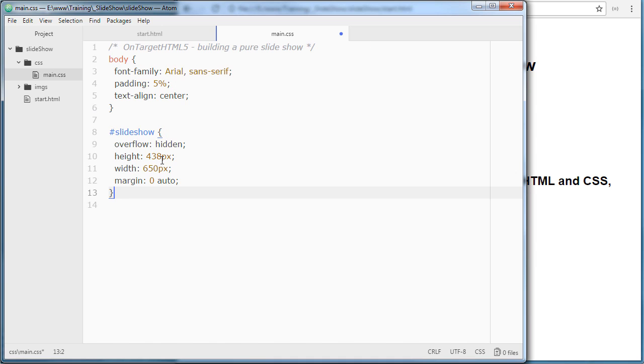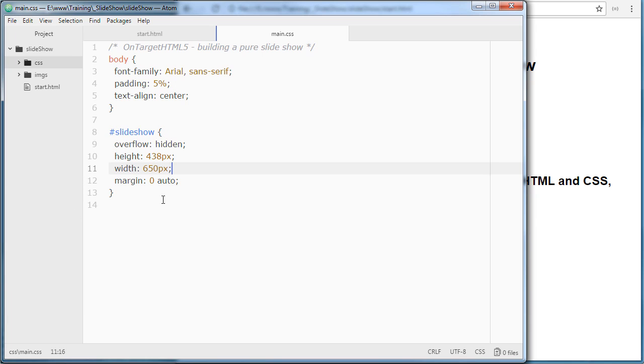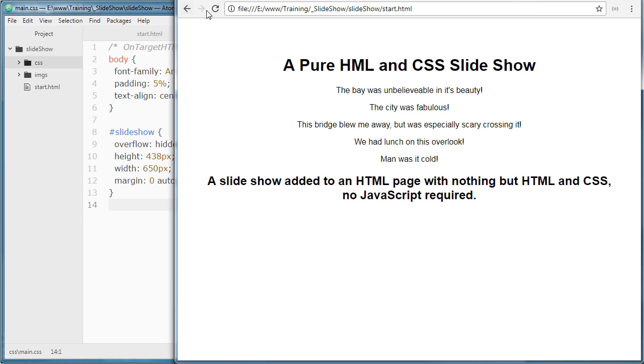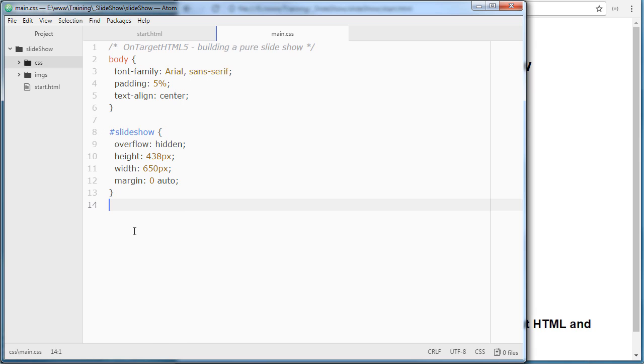It's also going to set the height and width of my images. These are the images that I'm actually using in the images folder. And again, this will set up the images so if they're a little larger than the 438 by 650, it's going to take care of that. And if they're a little smaller, we're going to use something when we set up the image itself in CSS that will cover the entire area. But you'd still probably want images relatively close to that size. I'm going to go ahead and refresh the browser window. We shouldn't see any change other than the fact we've now set up the area for our image.